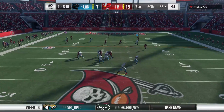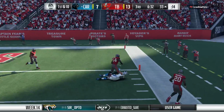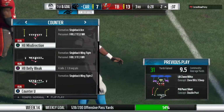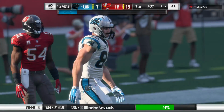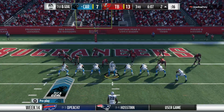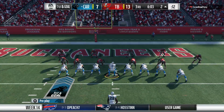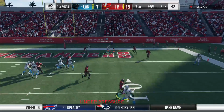Newton to throw. Sliding out of the pocket. A swing pass caught. That goes for a gain of 31. And at this stage, down in the second half, looks like they just wanted to find a way to get it in the hands of their playmaker, and they did. I think you're exactly right. I don't think the coordinator's looking at his play sheet and trying to figure out which play will work well. He's trying to figure out how to get the ball to the playmaker that you just described. Looking down at that sheet, you find people plays, not necessarily.